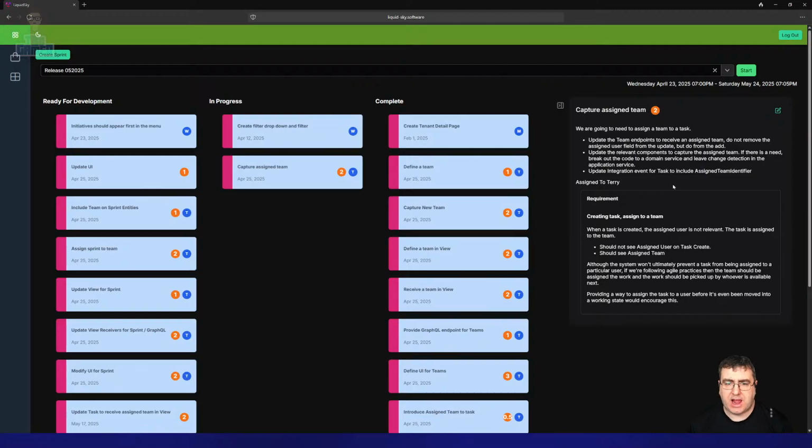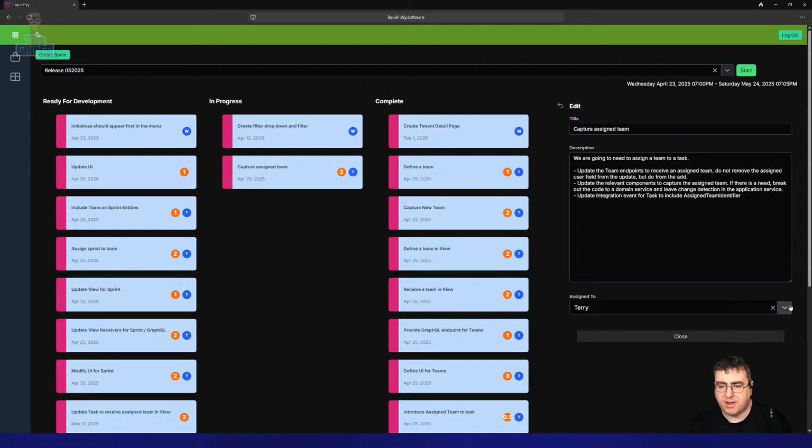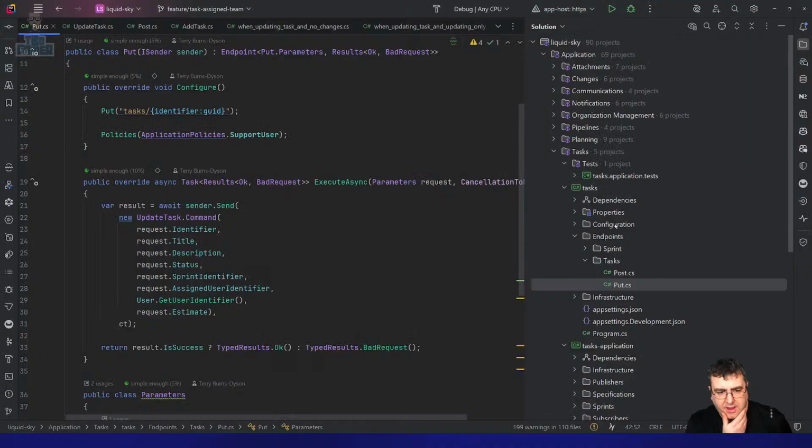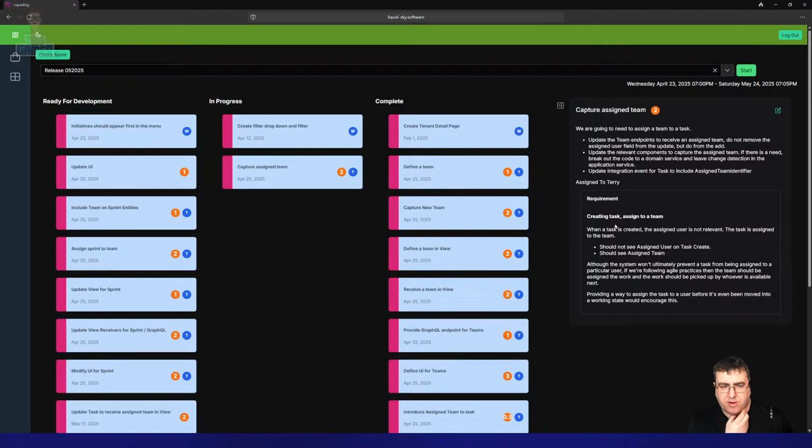But I think at this point I have to assume that the user that's seeing this, the user that's being assigned this, is on the team. So we'll have to modify this drop down to filter to people that are on the team that the sprint is for. The reason I'm thinking about that is, well, hold on, if I do it where I can move the team, then there's a lot more behavior there. And right now I've not got an intention to move this off this team. A task is created by the team, so why would it be moved? That's a use case much further down the line.